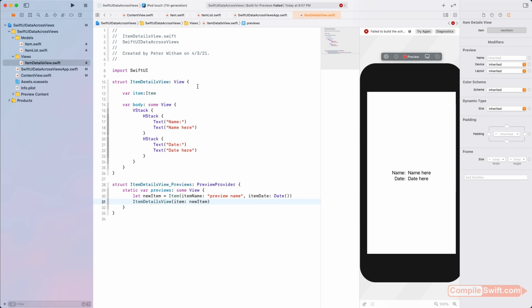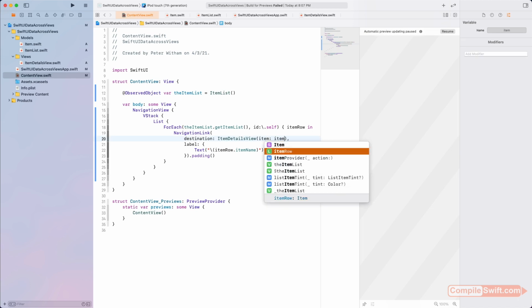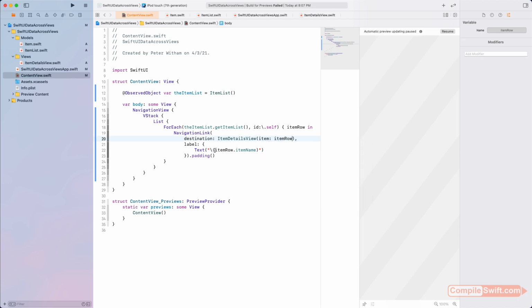Now, when I do that and hit resume, the errors should hopefully go away, and it's not actually going to go away. The reason being is because if I just click on here to show you and go over to content view, our content view, that list view, is also calling item details view. So now this expects the argument as well. So I'm just going to click on there and say fix it. Now this one does matter because this is our actual data that we're using. But what we're going to say is, okay, we'll just provide the item row. So the instance of that array item that we're rendering here, item row, just go ahead and hand that off to that destination screen as well.